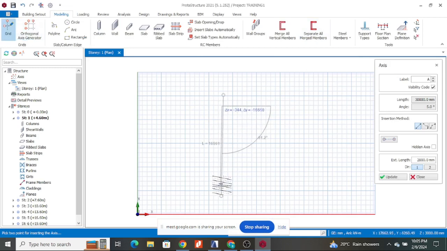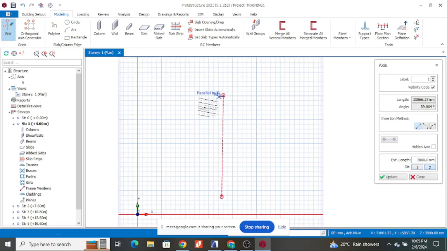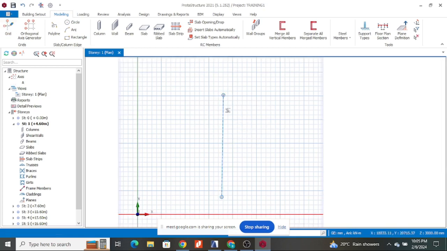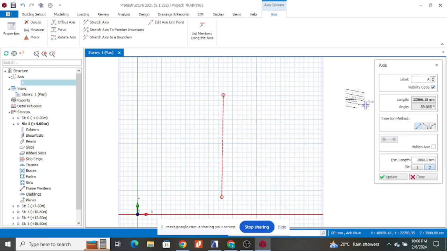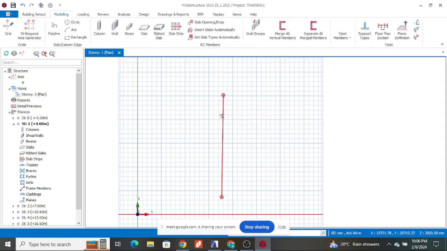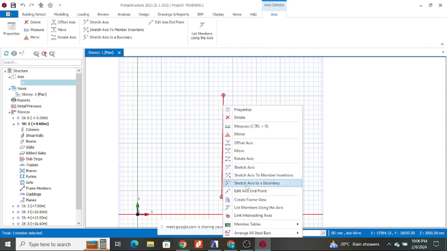There is also something I want to show you. Once I have an existing axis, there are things I can do to it. If I want to rotate it, if I want to stretch it, I can select, right click and go to properties. Sorry, not properties. Select, right click, and you have all these things. If I want to change a few things, I can go to properties, but here I want to show you how to offset.